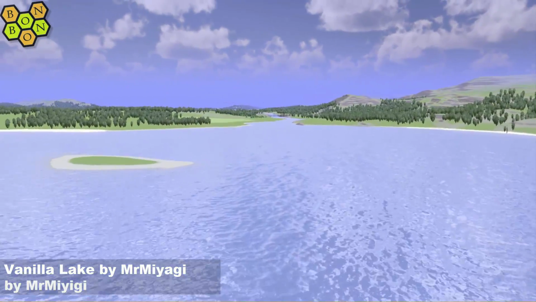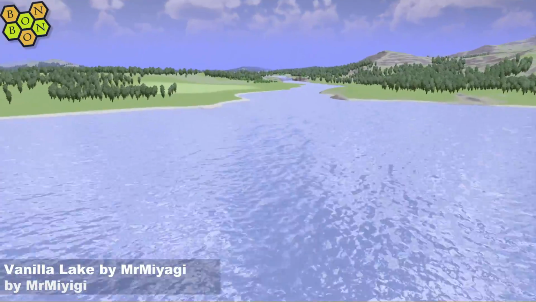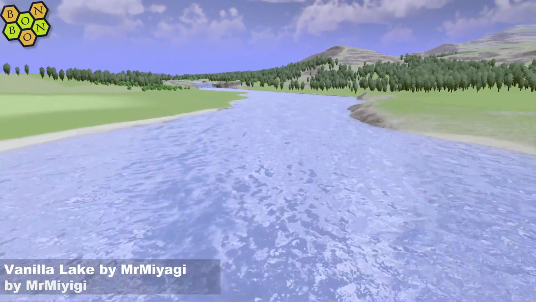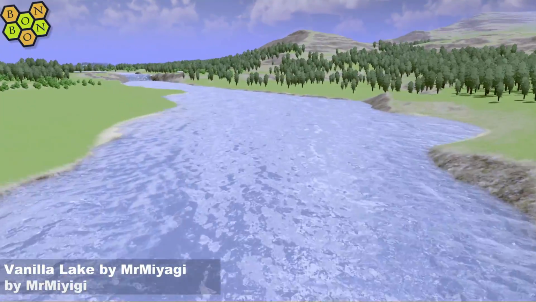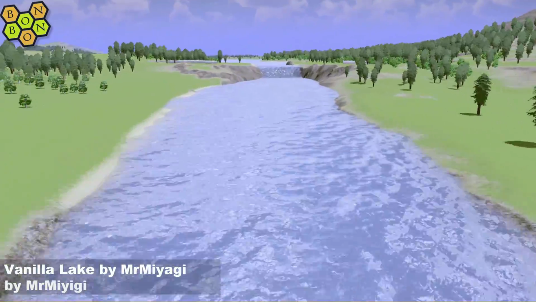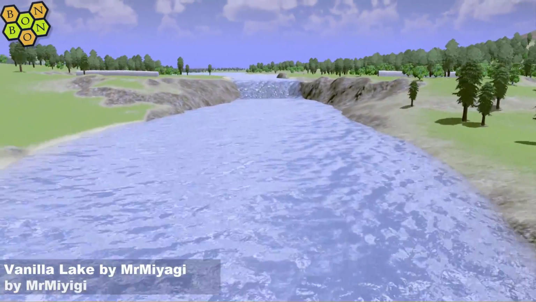Okay, up the river. Up the river. Now, the river's fine. Look at the banks. It builds right up to the edges there. There's no stupidly high edges, and it's all good. All very nice indeed. Then we get this waterfall.